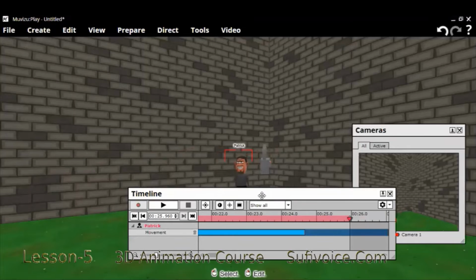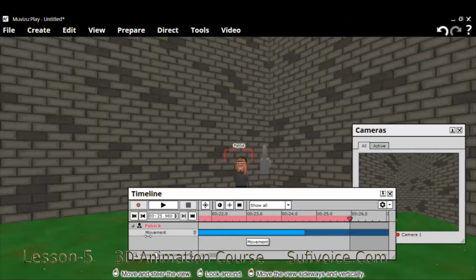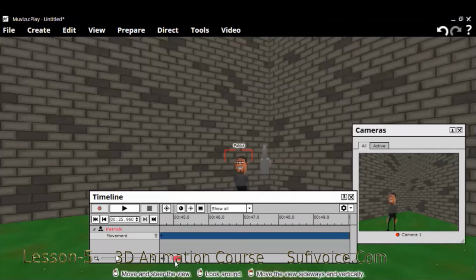Now we had a lot of empty space in the beginning, and we don't want that much space. This can be fixed this way: just bring it to the beginning. Now the space will be reduced. We need to do a little bit of adjustment with the timeline, because if the timeline gets lengthy, your video will also get lengthy.